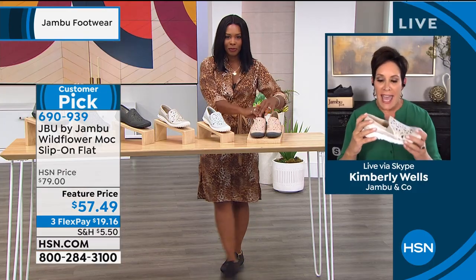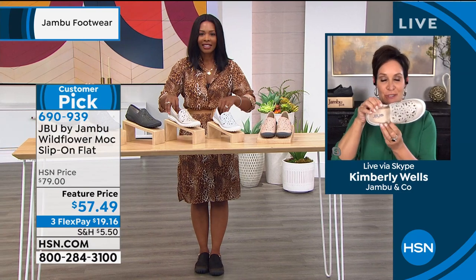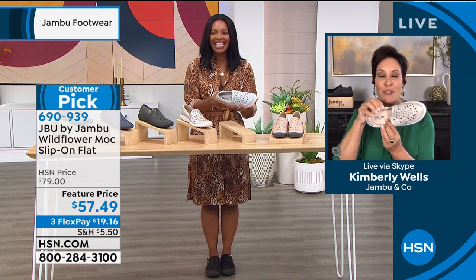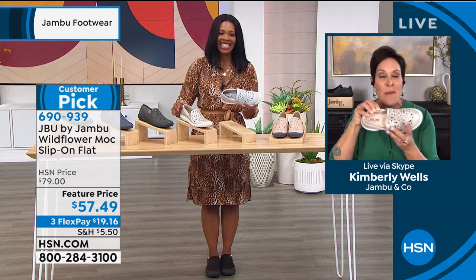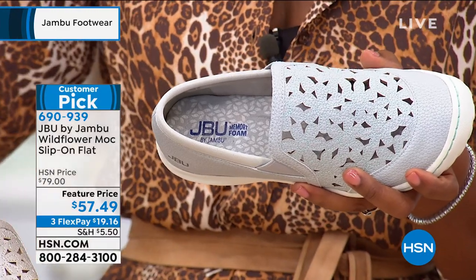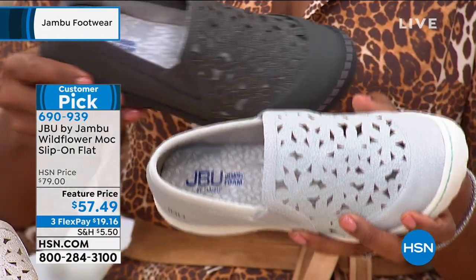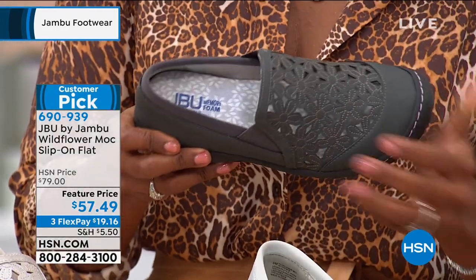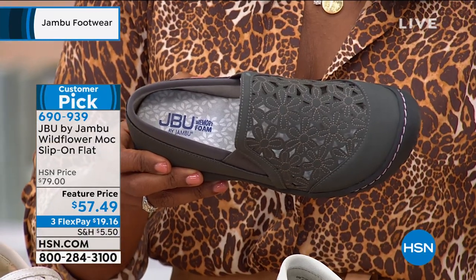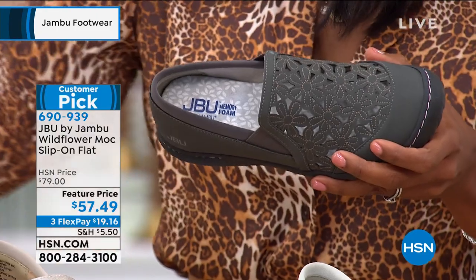Kimberly, these are great. Did you notice that the lining and memory foam of each of those shoes is a coordinated color? Wear that blush with burgundy, with brown. Wear that cream shimmer with chocolate, cocoa, espresso. That charcoal gray — I love charcoal with burgundy, or even with purple, something unexpected. The denim — for me, denim is like black. You've got to have denim just like you have to have a nice black neutral shoe, because denim is the fabric of our lives.